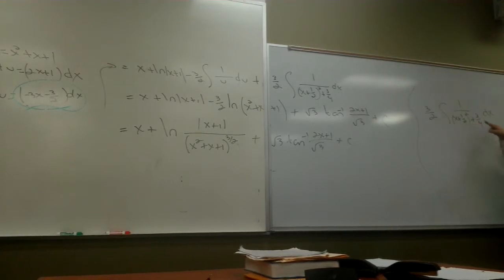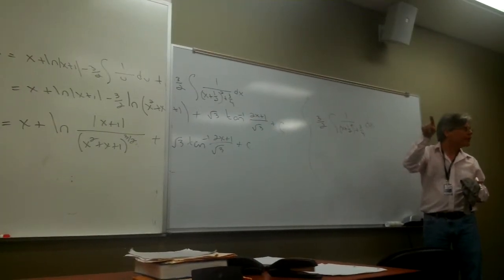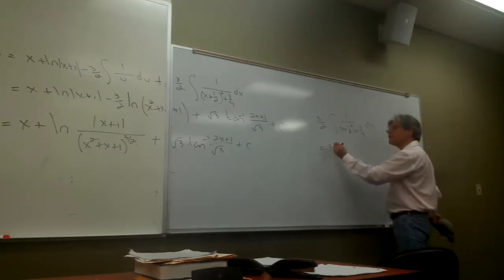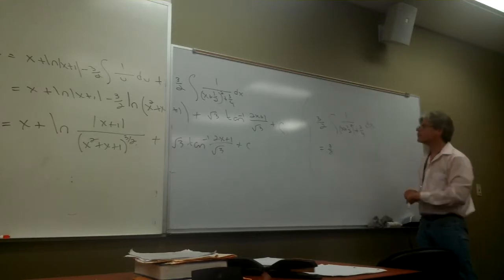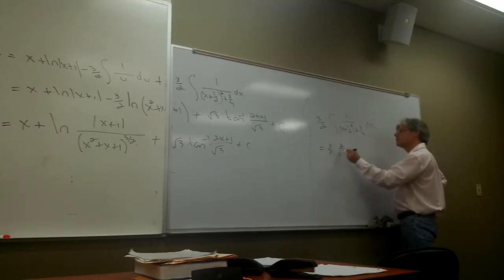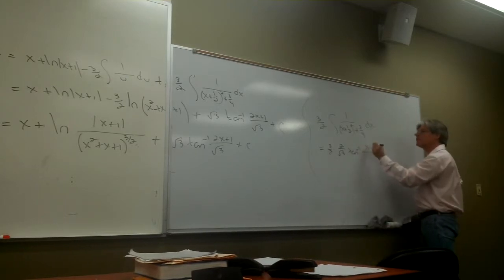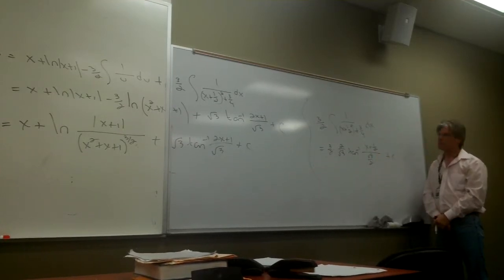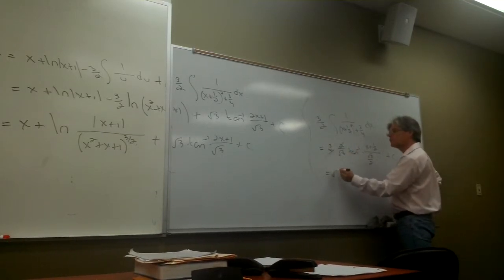So it does look like a z squared plus a squared. You guys help me. A is root 3 over 2. And so I think I get that leading coefficient times, now listen to why I say this, my 1 over a, inverse tangent of my z over my a. My 2's cancel. My root 3's cancel.